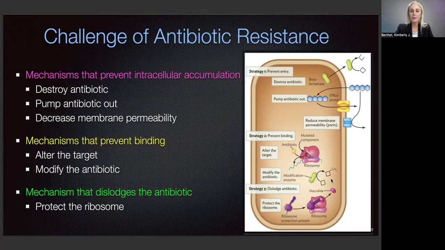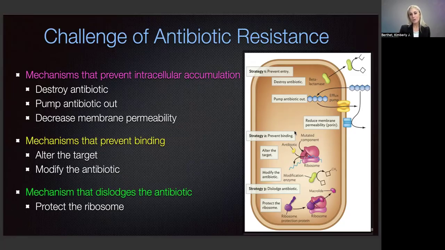Okay, let's look at antibiotic resistance and what can happen. There's a lot of information in this picture, so we'll go ahead and walk through it and give you a minute to look at it as well. So here we can see mechanisms that are preventing accumulation of antibiotics. Some antibiotics, like the penicillins we see, target the cell wall on the outside, the peptidoglycan, but some of them have to work their way into the cell, and they're chemically active in the cell. So if they're active on the DNA, if they're active on the ribosome, if they're active in metabolism, they're mostly in the cell.